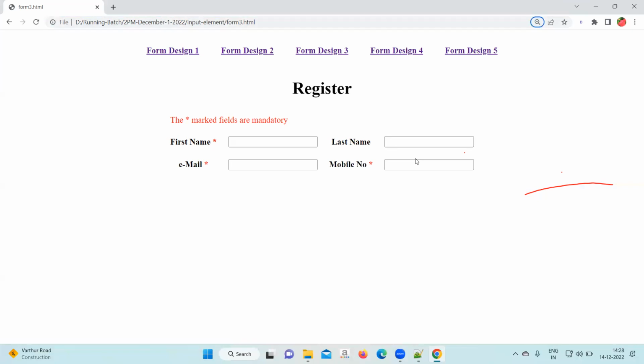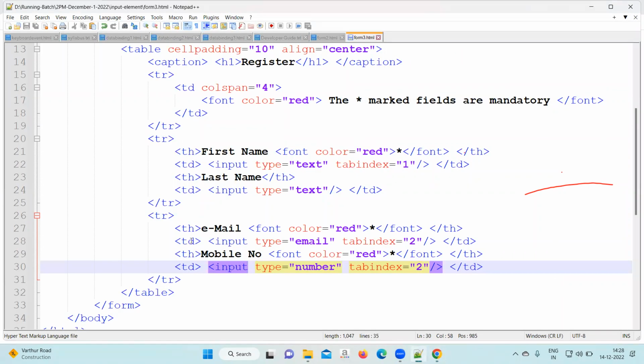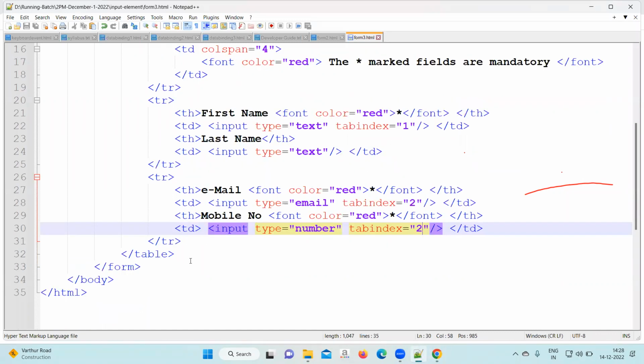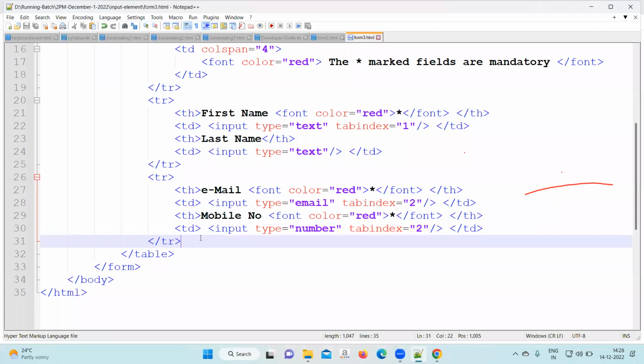Email. 1 will come here, 2 will go here, 3 will go here. After that, some other, and then inside. That is called tabindex. How to set the sequence of cursor when the user presses the tab button.